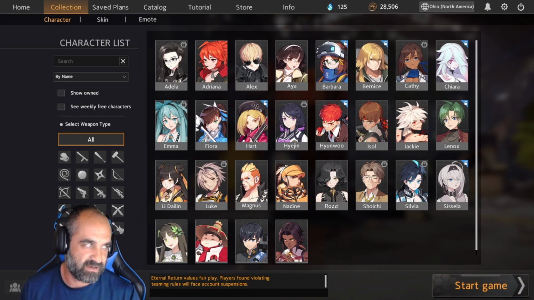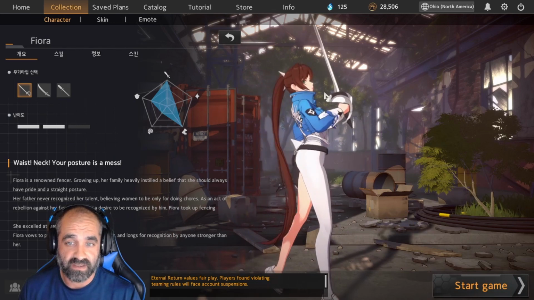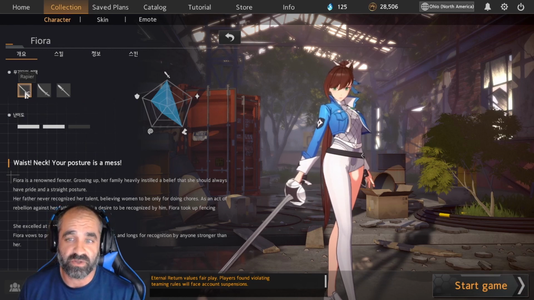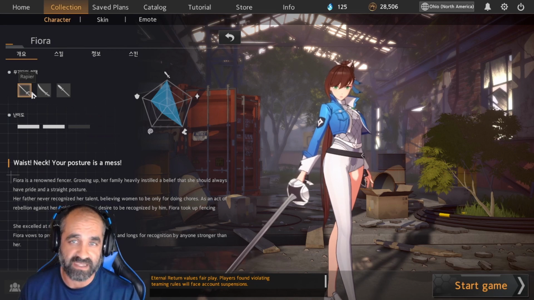And in the S tier, we've got Fiora, who uses the rapier, and she is an absolute badass. The rapier is the weapon you want to use with Fiora. She's going to do immense amounts of damage really fast. Her entire kit is based around mass damage, really quick. It's got an incredibly low skill ceiling, and it is fun to use.